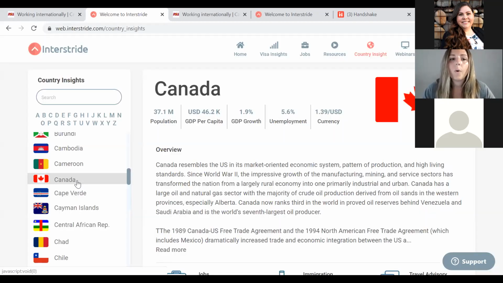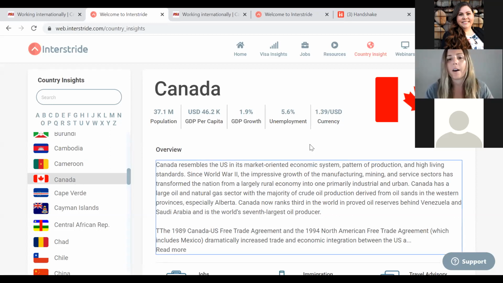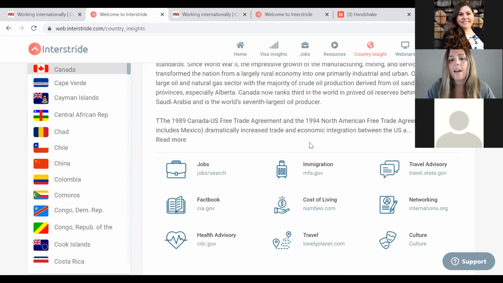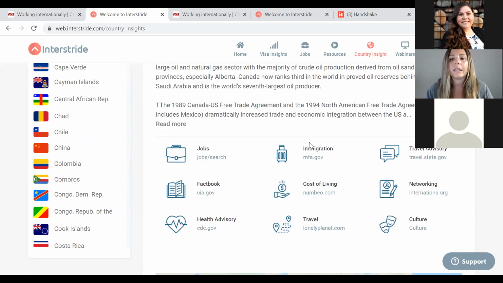So what this tool is going to do is showcase the country, some of the top trends, as you can see, some main abouts about the country. But what I want to point out today are some links at the bottom, and I think these are some top links that I hope you either bookmark or you come back and visit. And I won't click on every link here, but I do want to point out a couple that I think are most insightful, especially as you're preparing.